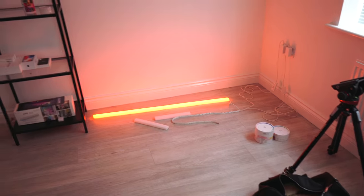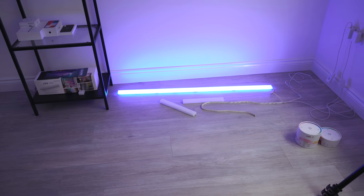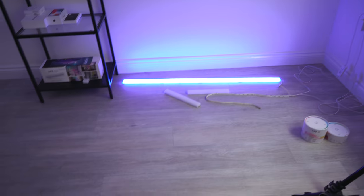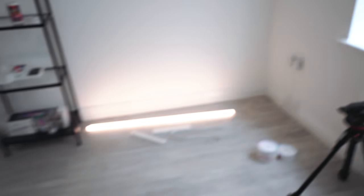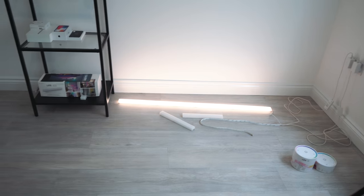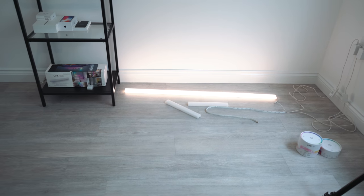I can also do things like change the brightness and color. So: Hey Siri, turn the office lights to blue. Hey Siri, turn the office lights to white. As you can see, it's really easy to control and really fast. I'm honestly shocked at how fast it actually controls all the lights. If you had a lot of these lights set up everywhere, and also had the spotlights installed, you could basically control all your lights by voice. You can even do things like have a motion sensor trigger the lights — there's just a lot of versatility in getting it all running.